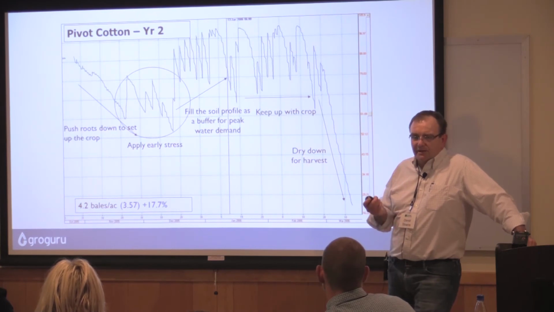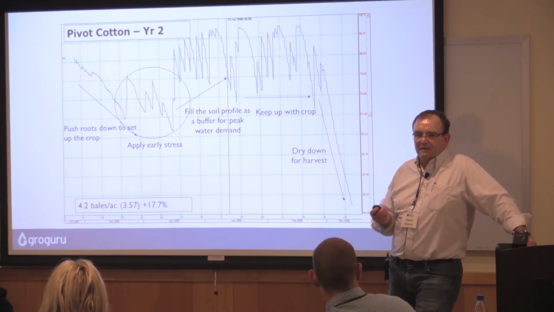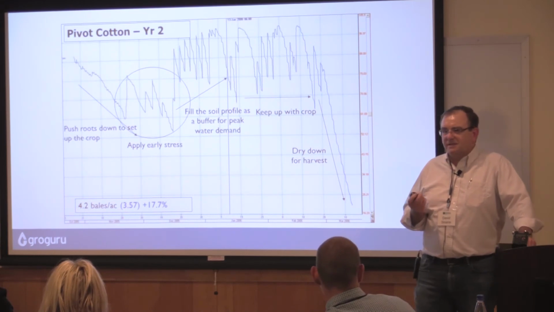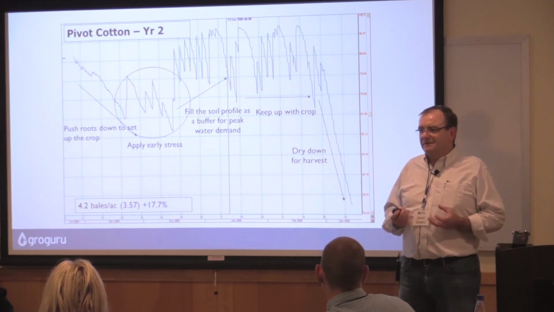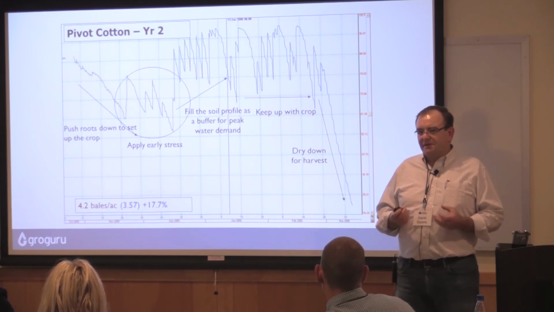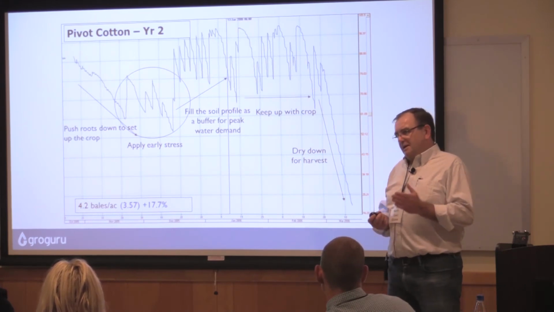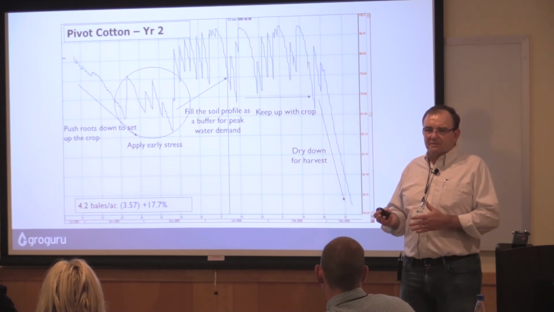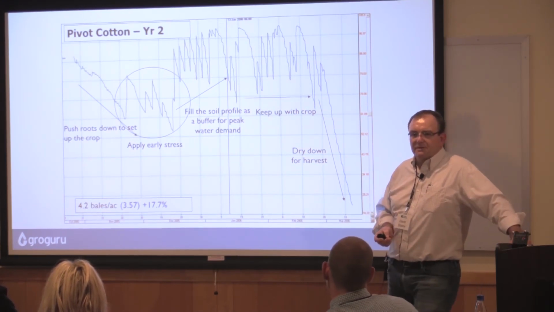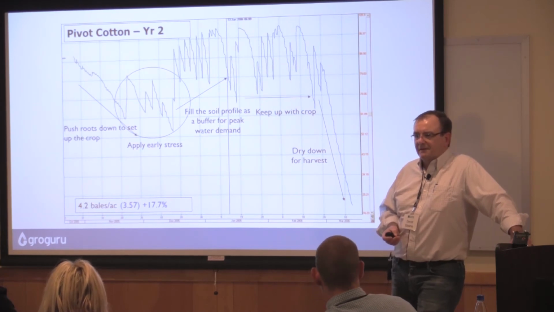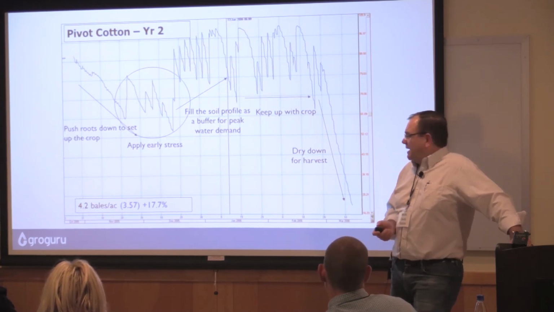And I mean, cotton, when it comes out of the ground, all it wants to do is crawl back in. It just wants to die at the cotyledon stage. It just wants to die. Once it gets a couple of true leaves on it, you can't kill it. It's a weed. You can treat it really, really hard until it starts squaring. And then you have to start worrying about it. But before it's got a square on there, it can look really bad and it will still hang in there.